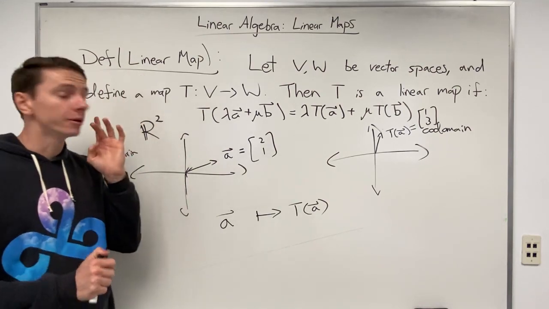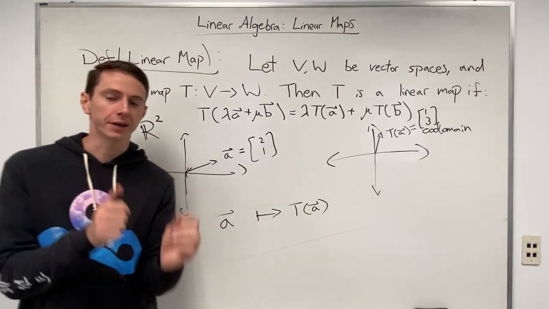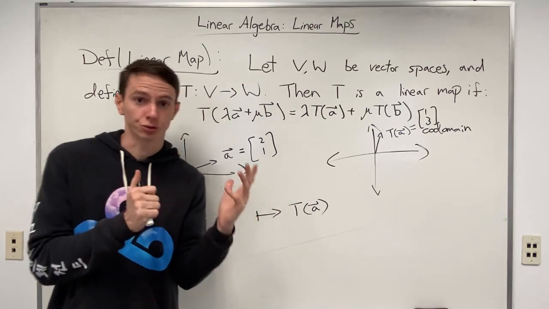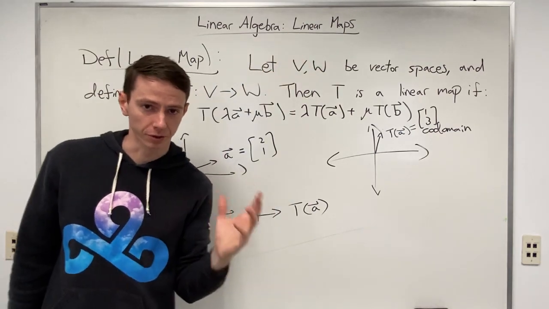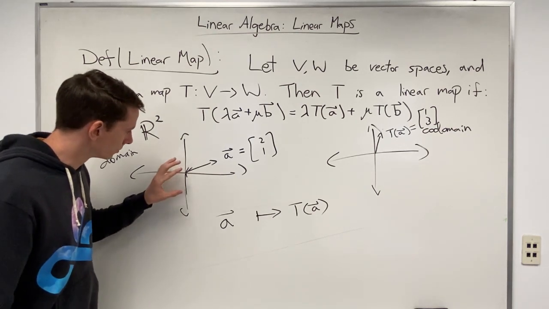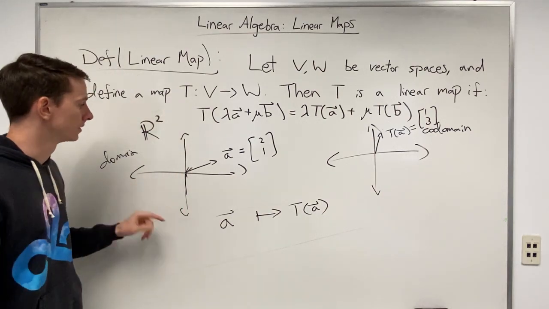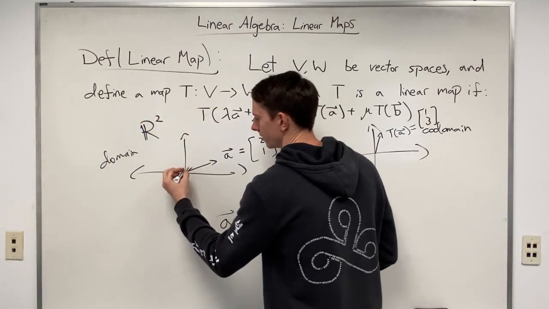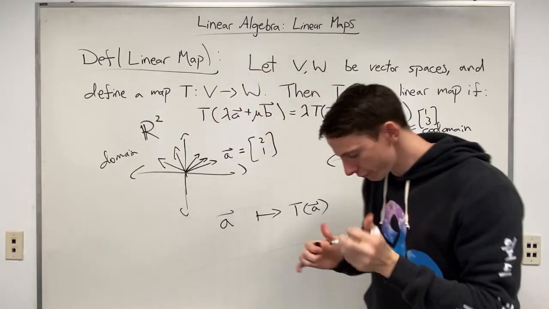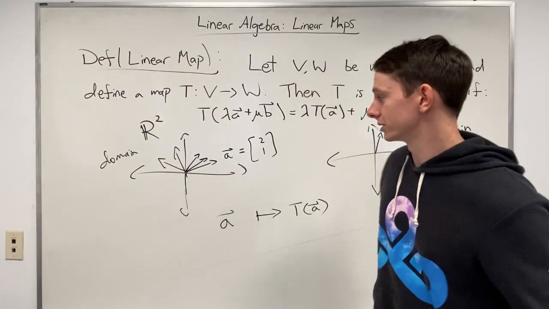Now, final thing before I erase the board and we go on to something new. I know I'm spending a lot of time on this, but I think understanding both the definition and the intuition is really fundamental for the entire section, so I really want to take my time with this. A couple minutes ago, I was drawing a bunch of different arrows in space, right? We have this arrow, and this arrow, and arrows are going to be everywhere, at every point in, if this is R2, two-dimensional space.